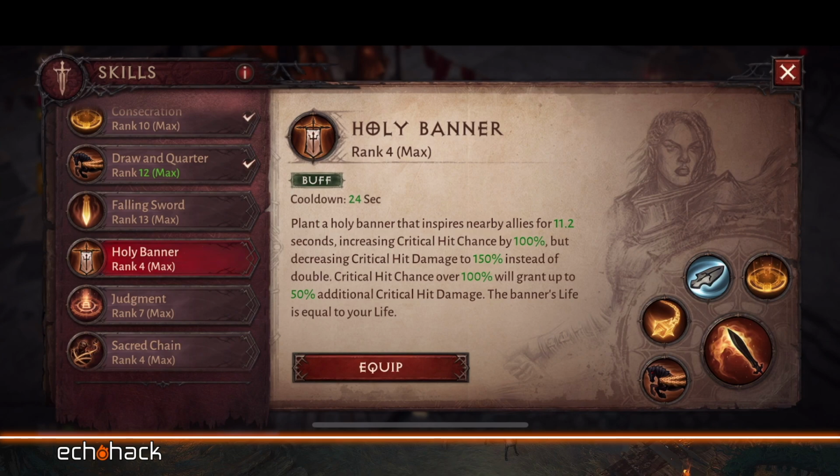We've already talked about Holy Banner a little bit, but essentially the main thing to know about Holy Banner is that it allows all of your allies to have 100% crit chance while they're in the radius of effect. The other thing to know about, a little detail, is that it decreases the critical hit damage to 150% instead of double.